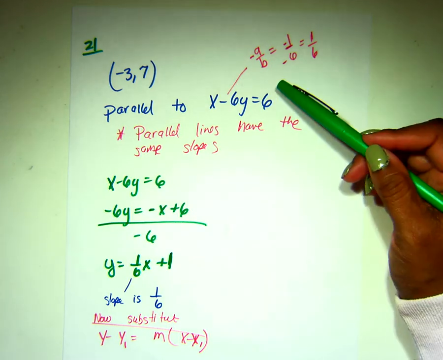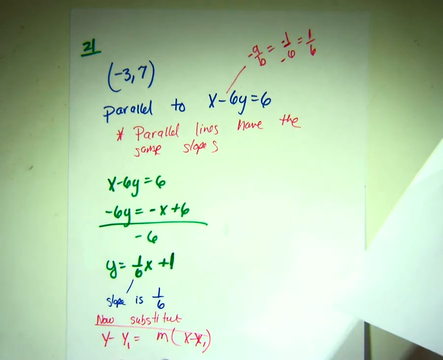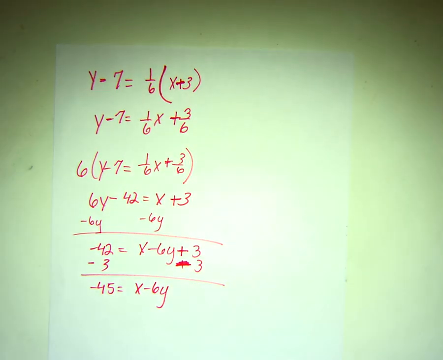This only applies, by the way, for slope of standard form. Now we're going to substitute into your formulas. So we have our point of negative 3 and 7, and we have a slope of 1/6. Substitute using point slope form. So using the distributive property right here, then I stop. I want whole numbers, so my denominator is 6. So multiply everything by 6. So now I have 6y minus 42. The 6s cancel out right here, so bring down the 1, which is just the x. The 6s cancel out right here, so bring down the 3.